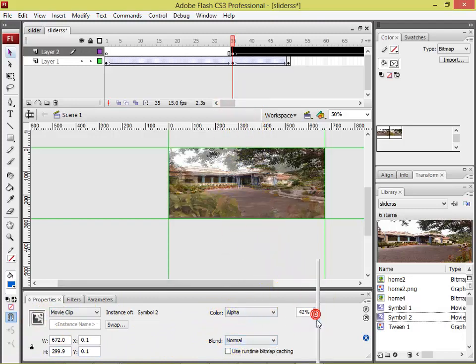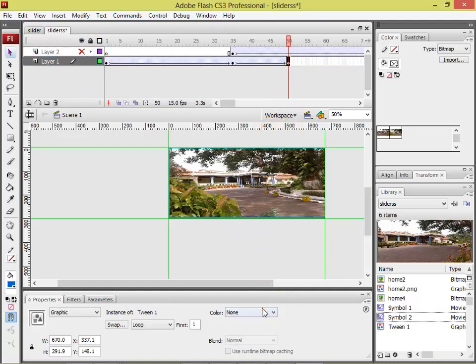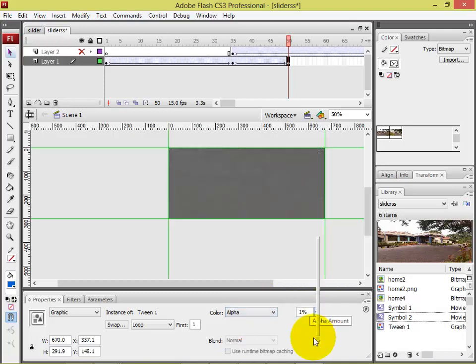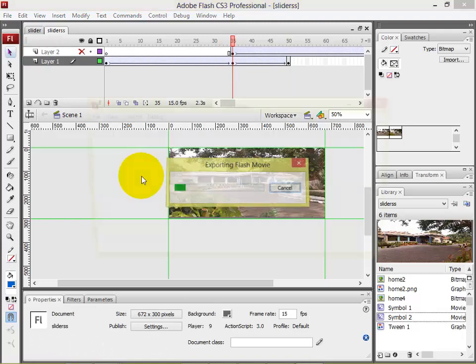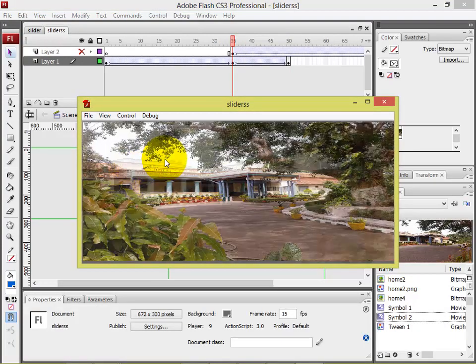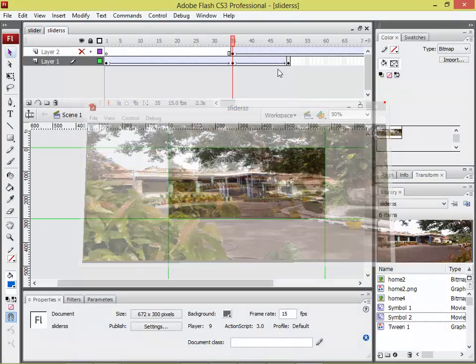Now you can see if you change it, give the alpha and reduce it totally. Now you click save and press Ctrl Enter. You can see this has changed and this has been highlighted.